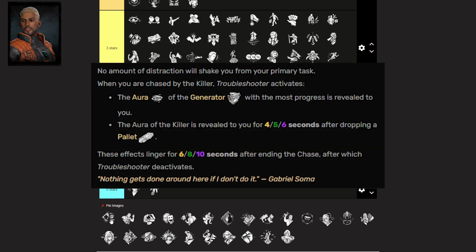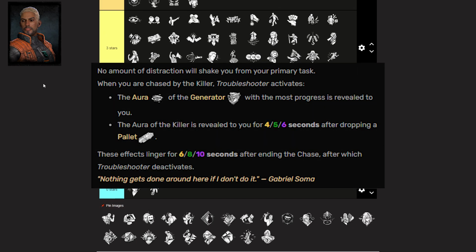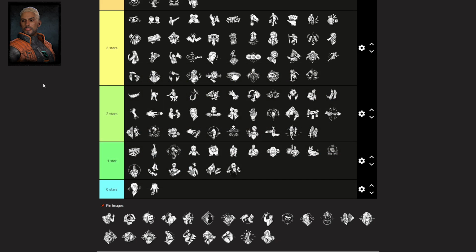Anyway, Gabriel, Troubleshooter. Decent perk, pretty nice. You see the killer's aura, and you see the generator with the most progress. It's a pretty good perk. You will get value almost every single match, regardless. I do think that this is a pretty good perk.